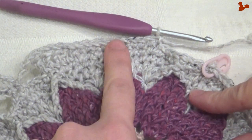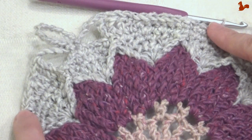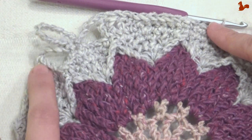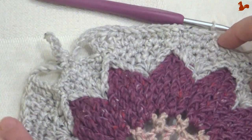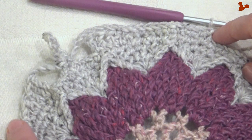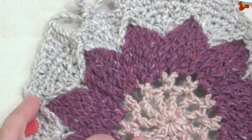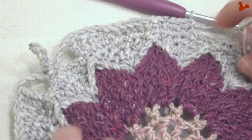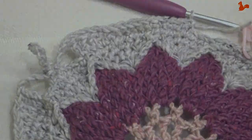This here is kind of the middle. So everything that we've just done, starting from the half double, and then the 2 doubles, and then the 2 trebles, and these loops, and everything up until this last single crochet, going to do that on the other 3 corners also. When you get to your first stitch here, just close on that stitch with a slip stitch. You can cut your yarn because we're going to be starting in a different position for the next round.